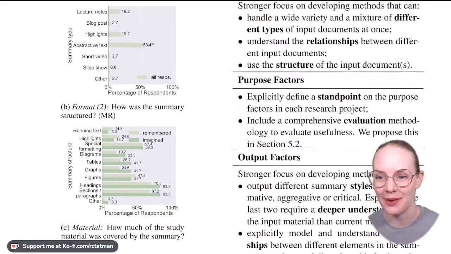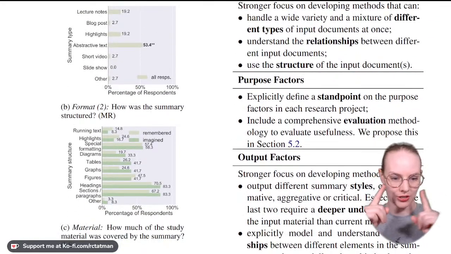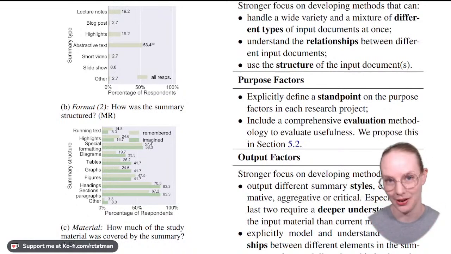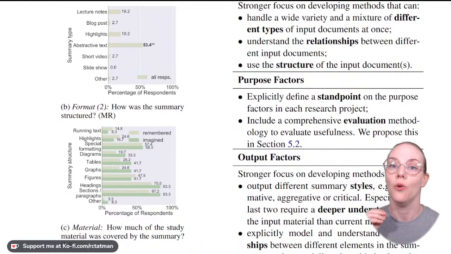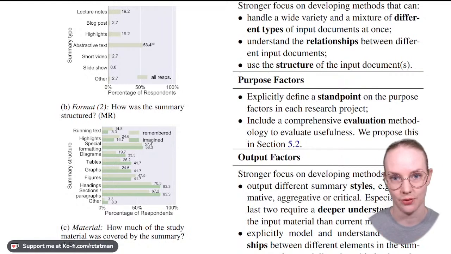Yep. So basically I would say, these are the future directions that the authors recommend. And I think they'd say, I don't think I'm putting words in their mouth, that the current work on automatic summarization is not mostly focused on the specific things that students, this particular stakeholder group, would find the most useful. Not that there aren't people working on them, but that we're just not there yet with the models that are doing this. And in order to make models that are actually useful for students in this case, or other stakeholder groups, once the survey instrument is more widely used across them, you would have people who like to use the thing you built, which, I don't know, that's always my goal when I build something.